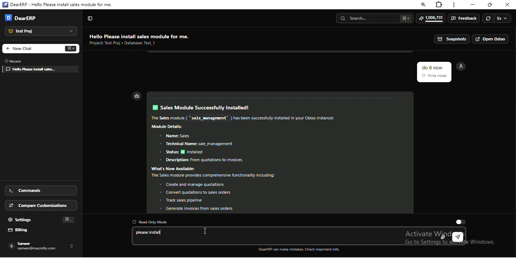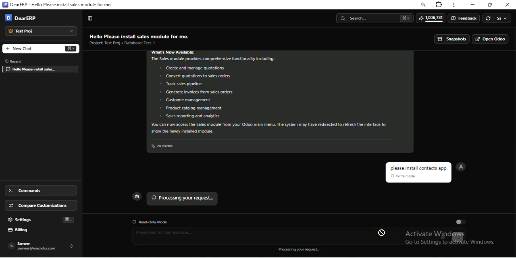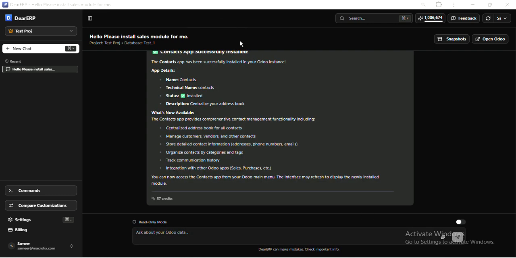Please install contacts app. As I want it to perform some action, I need to switch off the read only mode. It is currently off, so no issues. I can simply press enter. It will take the command, process it, and install the contacts app. Let's see what it will do.